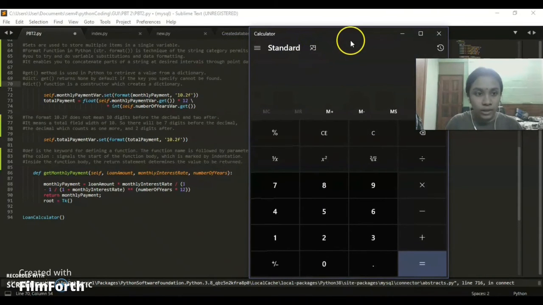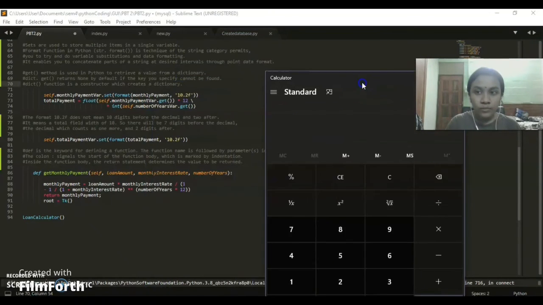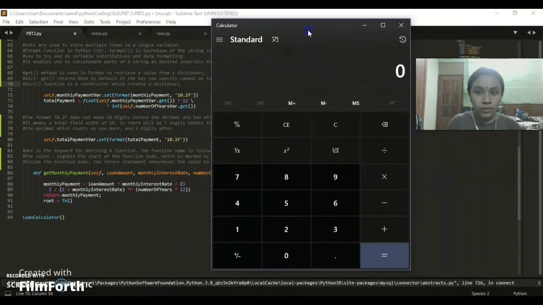Now the total payment function and the calculation is self dot monthly payment. That means the total monthly payment.